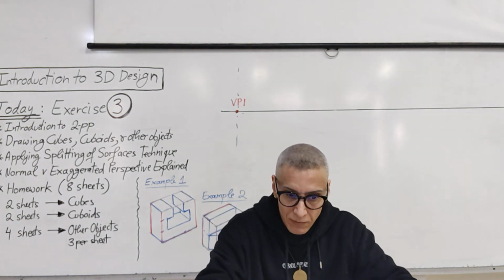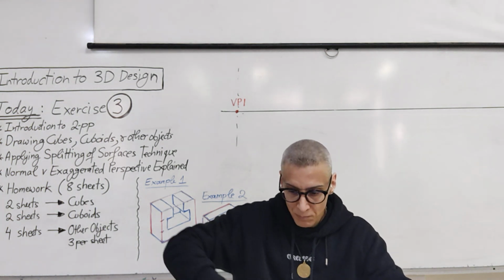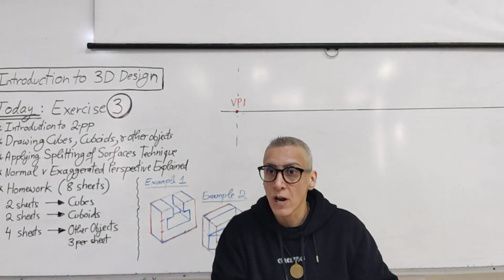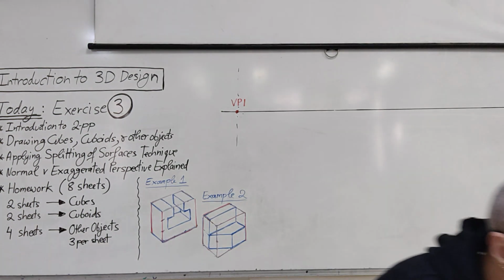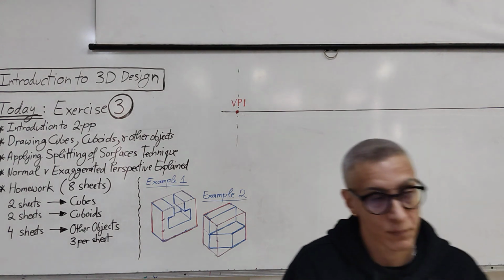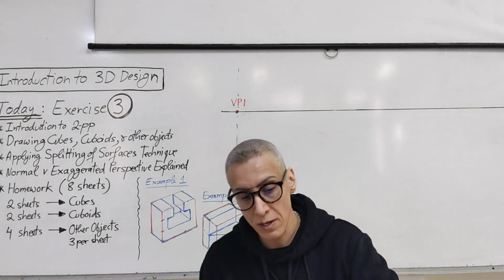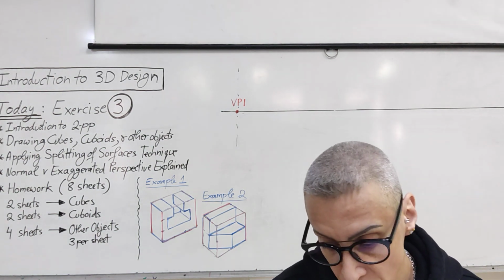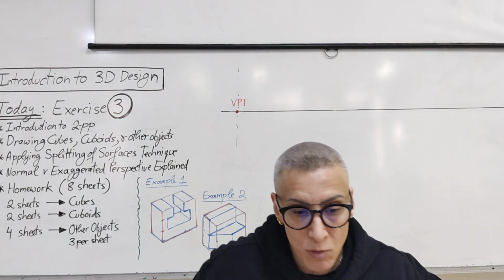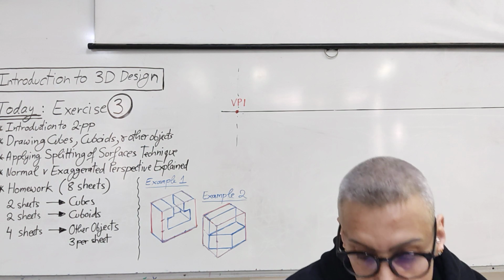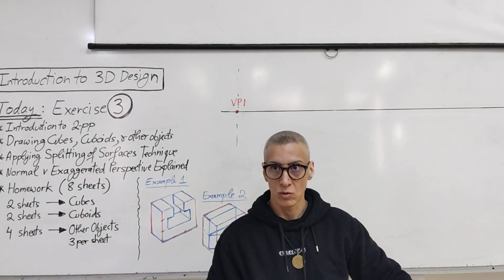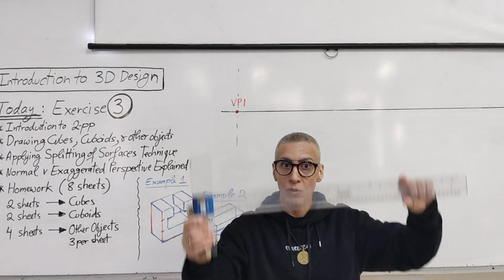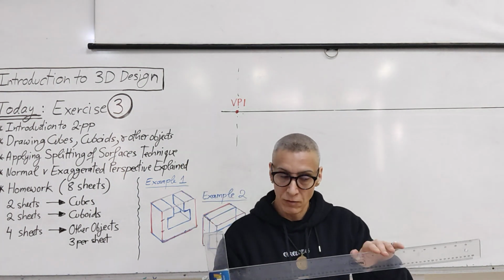Once you have the paper exactly perpendicular to the table, you need to put tape so it doesn't move around. And after that, you will use your T-square. Okay? The T-square must have an edge, so a table with a straight edge where you put it, and you move it up or you move it down. Up and down. Okay? So all these lines that I'm drawing on my paper, up and down, they will be straight, for example.